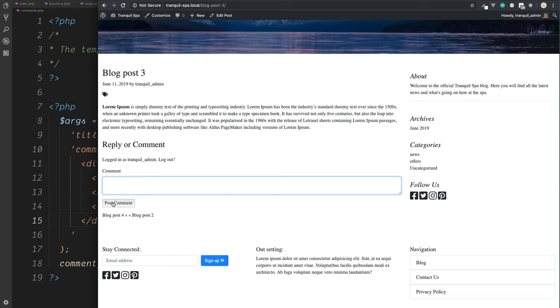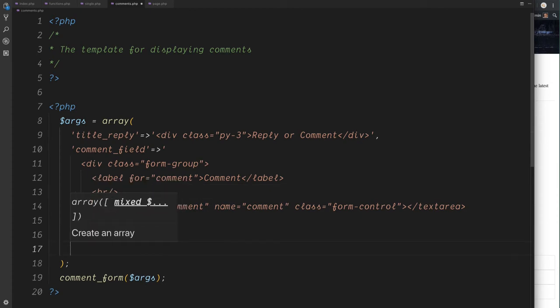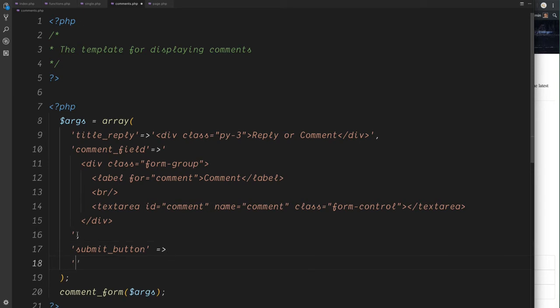For this, we need to target the submit button. So just after our string, we can add a comma. This is for the submit button. So submit underscore button. Set up our arrow. Then as a string, we can add our Bootstrap button with the type of submit.